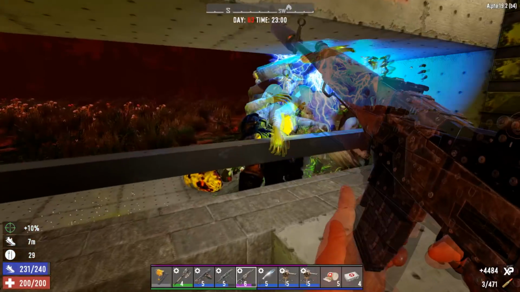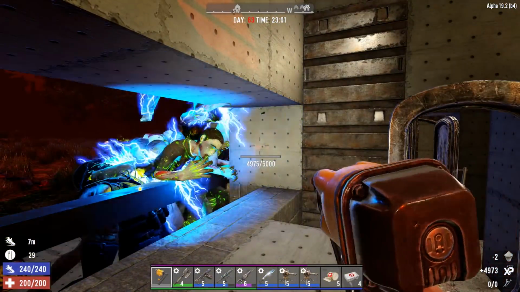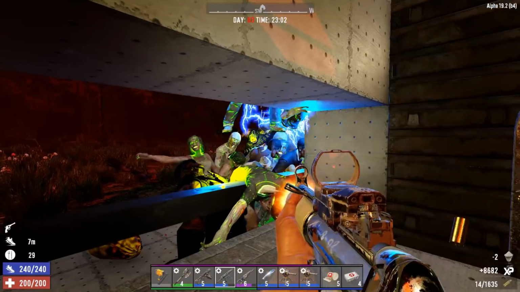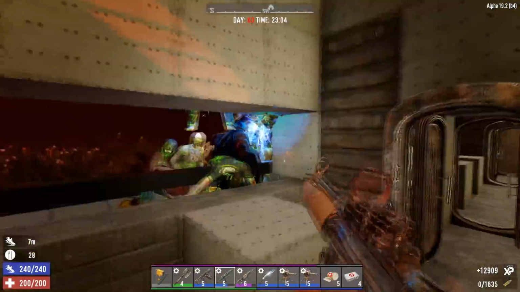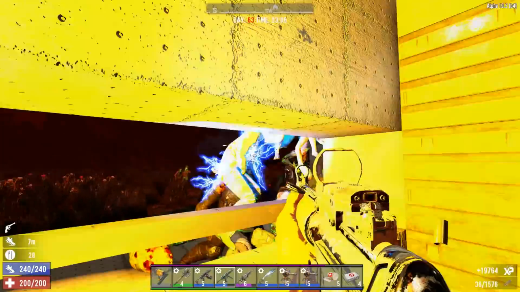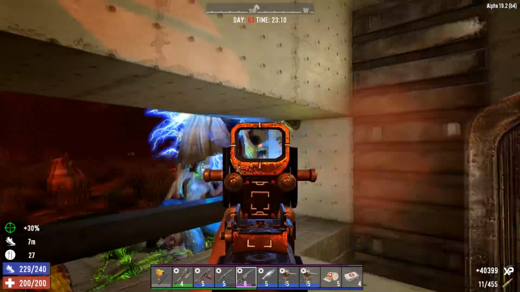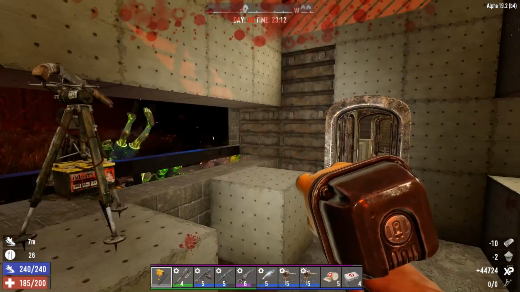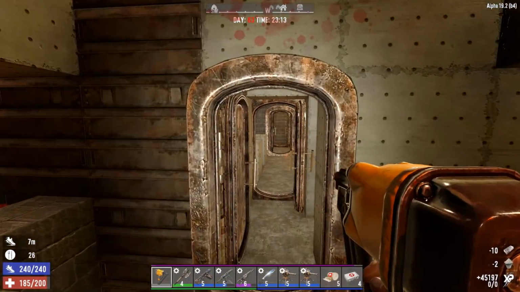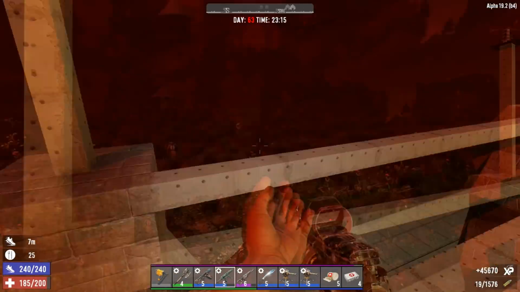Oh, got him. I was a bit worried with that demolisher. Let's keep repairing this wall. And take out these guys. Another demolisher. Shit. Okay, well, just blew that one up. So let's go up top, see what the damage looks like.